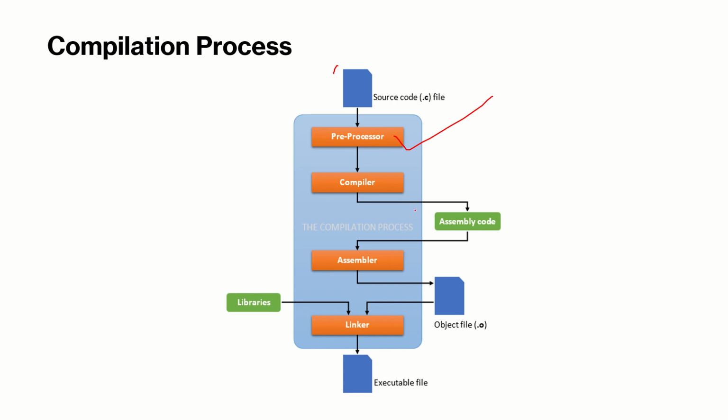In the compiler stage, the C program is converted into assembly code. The generated assembly code is the input for the assembler. What is the assembler? The assembler will convert the assembly code into object files. In the preprocessing stage we included some .h files, and those libraries or any extra libraries, they will include all object files in the linker stage.